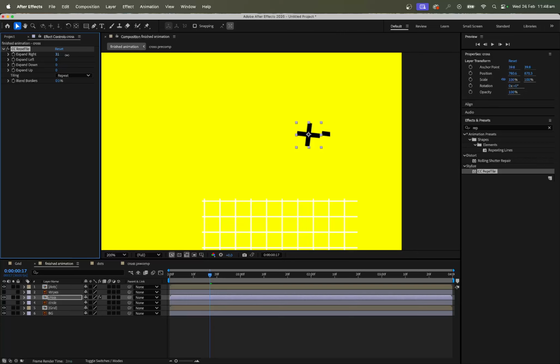We can expand it this way, or this way, and up and down as well. That's really what the RepeTile does.